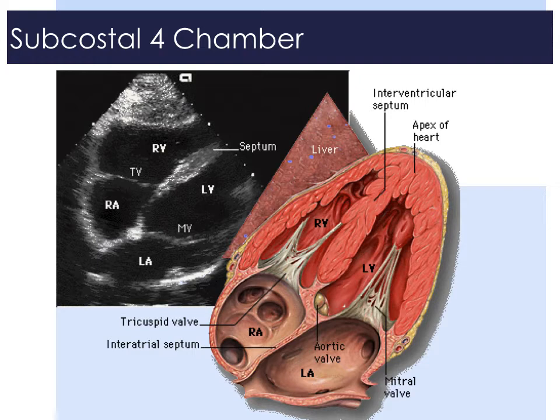To obtain the subcostal four-chamber view, we need to place the transducer just inferior to the xiphoid process, with the image notch towards the patient's left side, normally at 3 o'clock, and the sound beam being slightly angled anteriorly towards the left side of the chest. We recognize the four chambers of the heart with a slightly different orientation. And again, although the right ventricle is very well visualized in this view, the left ventricle is still the most dominant structure on this view.